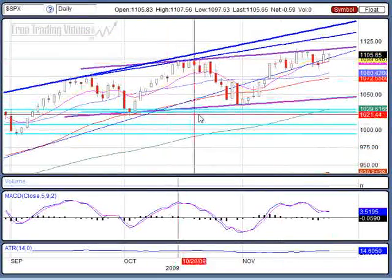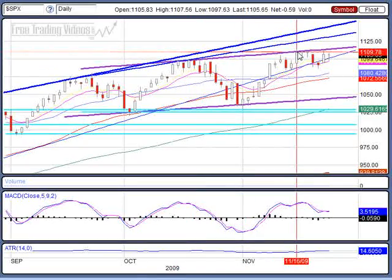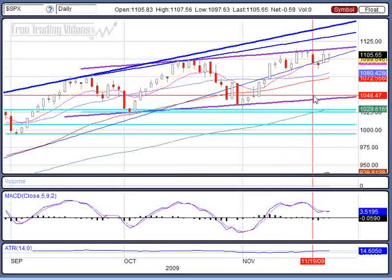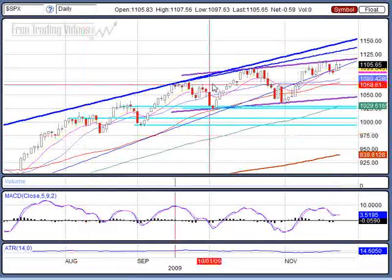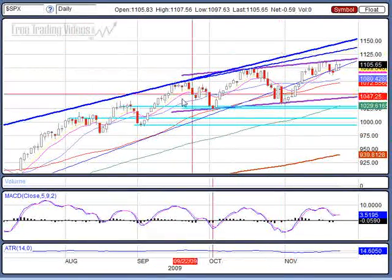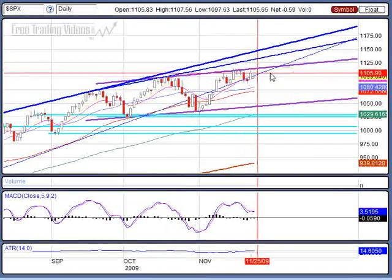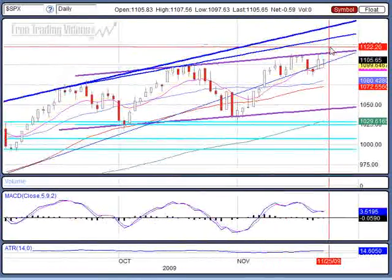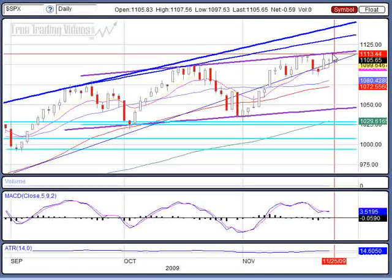I rearranged some lines here. You have my purple line coming up — we have a higher swing high and a higher swing low. Do you see how parallel these two lines are? It shows a very nice channel. That channel was nice and parallel coming up at a much steeper grade, but now it's sloping over, dropping ever so slightly. Right now we have a nice high base formation, with significant resistance around the 11.13 or 11.14 area.